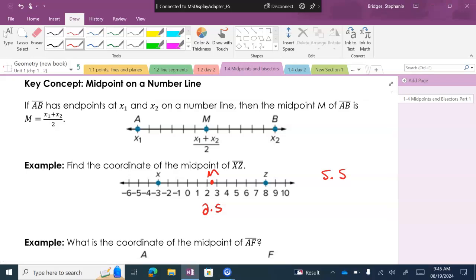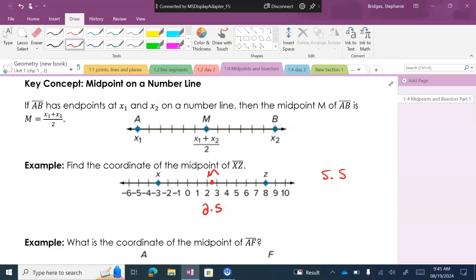What do I get if I add that again? You said 5? What's 5 divided by 2? 2.5. Isn't that what we got? 2.5? Okay, so let me refresh. If you want to find the distance, you need the absolute value. If you want to find the actual coordinate, you just add the numbers as they are. That's my bad. I'm not paying attention to what I'm doing on a Monday morning. So let me give you a different one to fix what my mistake was.